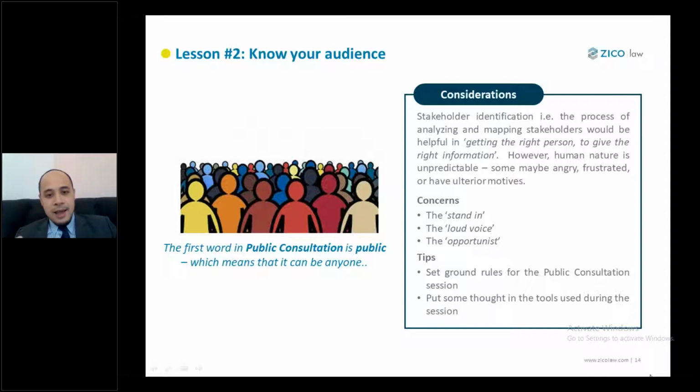Now, I think it's important to consider these people, because when you think about the different types of people that will come, then you can come up with the ground rules for your engagement session. If you're expecting these individuals, then later you can use the tools in these other parts of these 10 sessions to help you design a better consultation session.